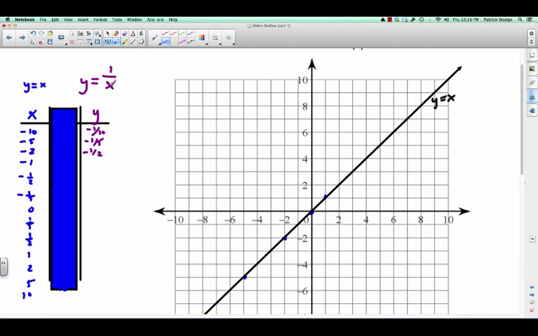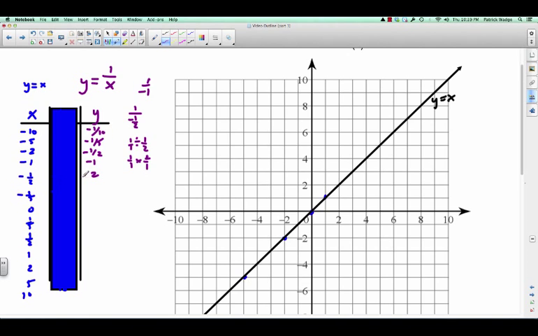Here's a very important point. If I put -1 in here, I get 1 over -1, and 1 divided by -1 is -1. If I put -1/2 in here, I get 1 over -1/2. That looks confusing, but basically this is division. Let's forget the negative for now: 1 divided by 1/2. Make this a fraction, 1 over 1. To divide fractions, you flip the second one and multiply. You get 2 over 1, or just 2. That makes sense, because we're taking the reciprocal of this, which is just 2.